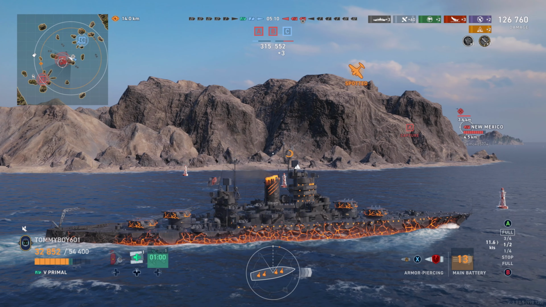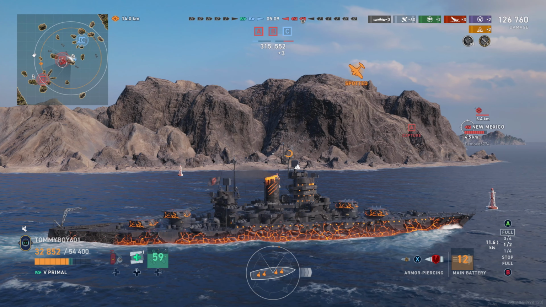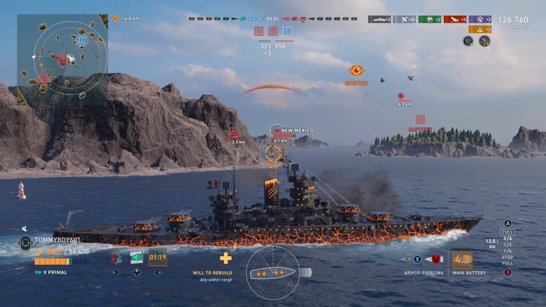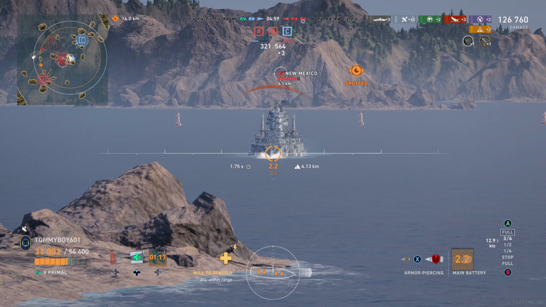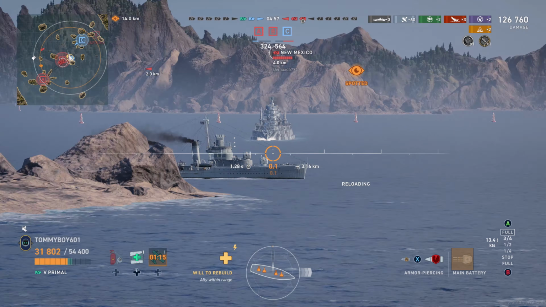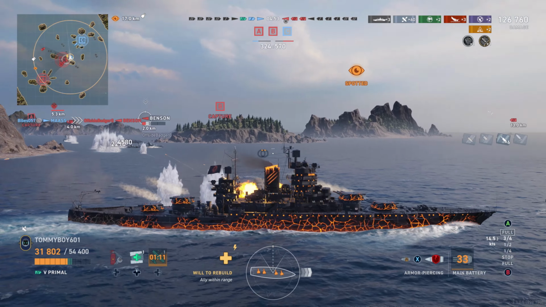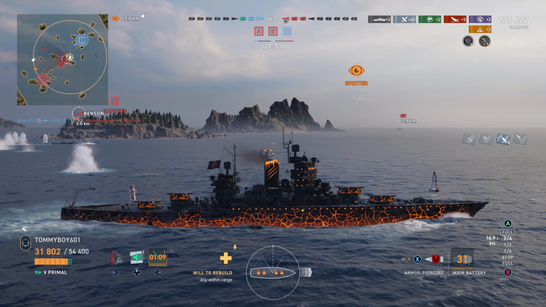So we're just going to go ahead and start turning out, and hopefully the damage we get from being somewhat broadside to the New Mexico doesn't fully chunk us. Thankfully, the rock takes most of the damage there, and we are saved, and our guns come in just in time to be able to start shooting at the Benson. We take a decent amount of damage to him.